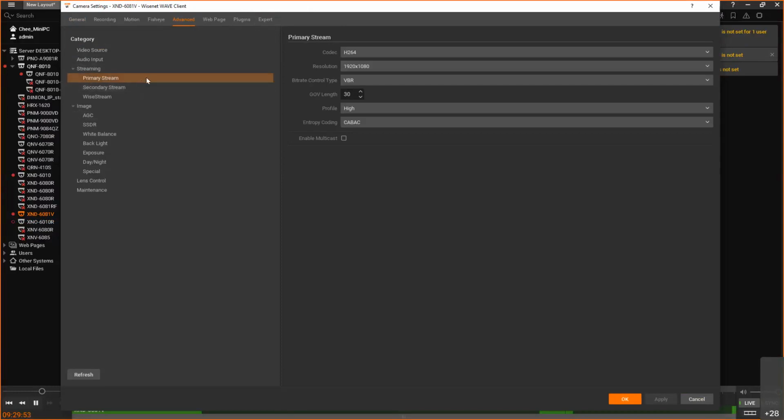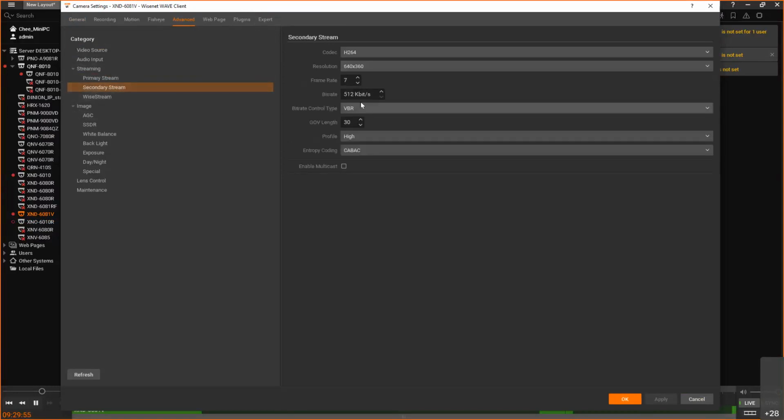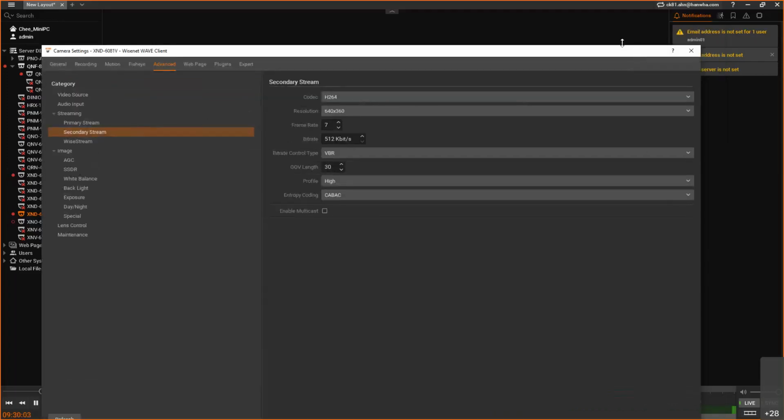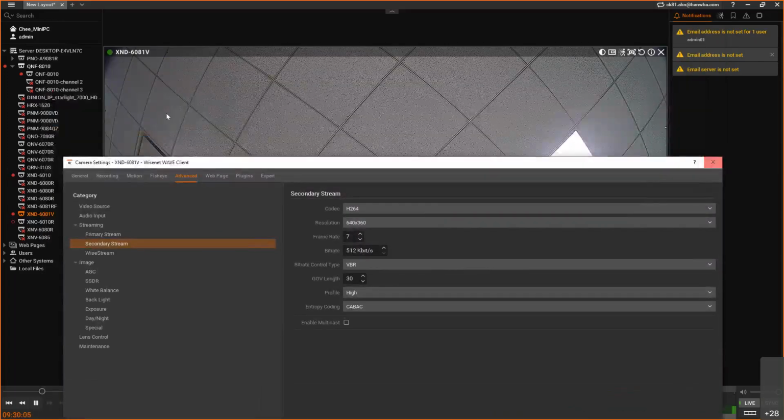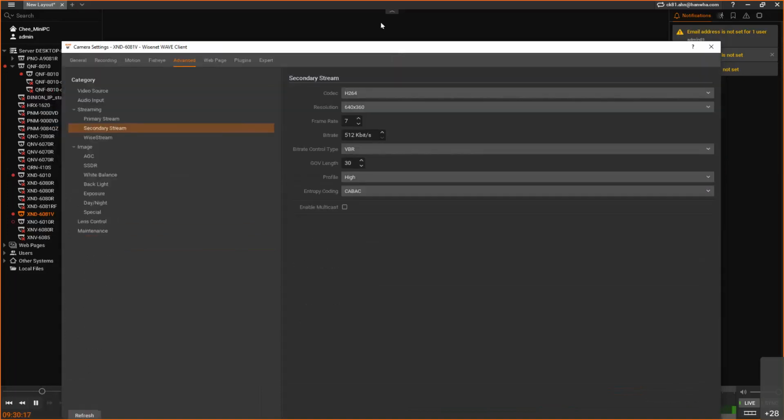Profile 1 for the high resolution and the second profile for the low resolution, and it will be changed according to the CPU resources. I mean, if you put too many cameras on the tile, maybe more than 30 or 40, then CPU resource usage will be higher, and Wave will change the resolution to the low resolution automatically.